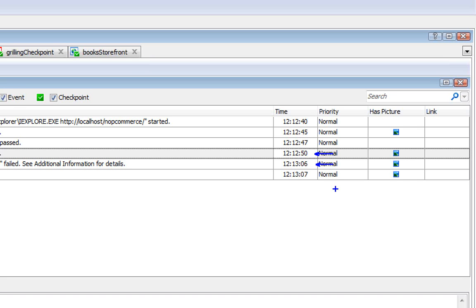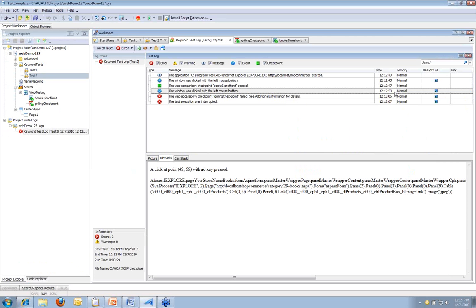So that checkpoint took 16 seconds to complete, which isn't really that bad, given that there were probably about 150, 200 controls on that particular web page. So that's pretty fast in the grand scheme of things. It's going to depend on how much stuff is inside, but it really is pretty quick when you look at the time compared to the total number of objects that are being compared.